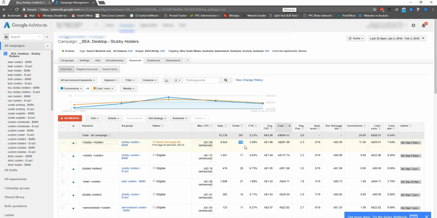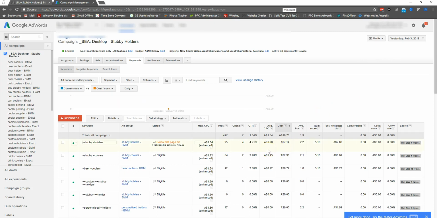We can see here that we've actually spent $1.96 on average over the last 30 days. If we check yesterday's CPC, remembering that we're looking for $1.52, we've actually got $1.78 yesterday. So we're still a little bit high on this keyword. We would expect our bid strategy to see that and reduce our bids slightly to try and get our average CPC down to $1.52.